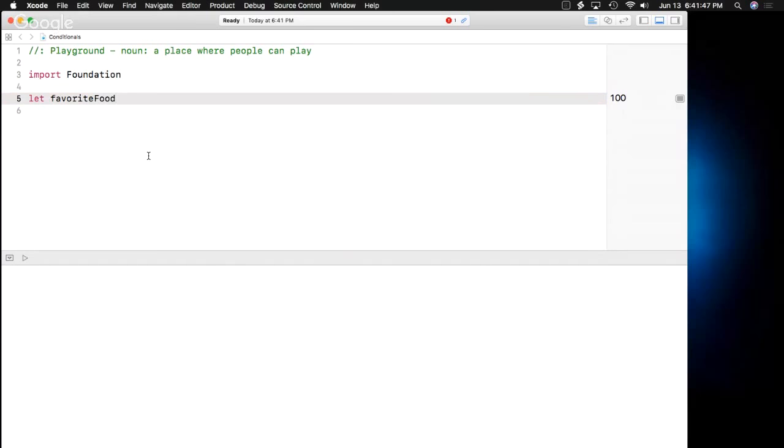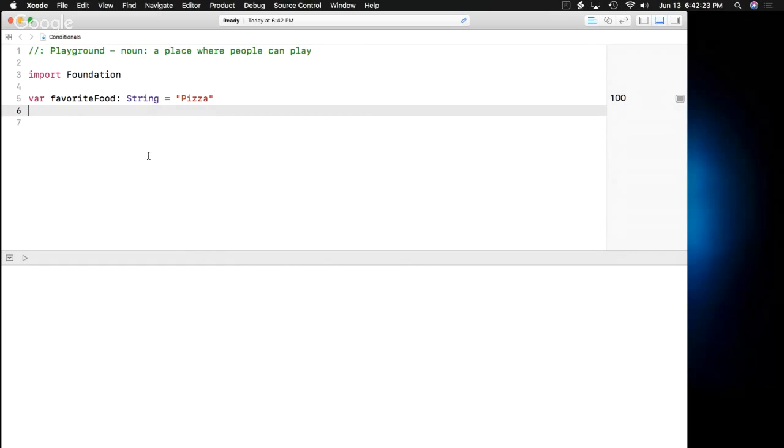Okay, favorite food. Sorry, I'm actually going to make this a variable in this case. We want this to be a string that is your favorite food. But maybe not everybody has a favorite food. Maybe somebody says, I like all food, or I don't like food, which you're crazy if you say that. But there are people that might say that. So we want this to be a string, but we want it to be possible for it to not have any value at all. Well, what we've done before is say it equals pizza. We could explicitly say this is a string, but we don't have to because the compiler can figure it out from the fact that we put something in double quotes. And that's fine.